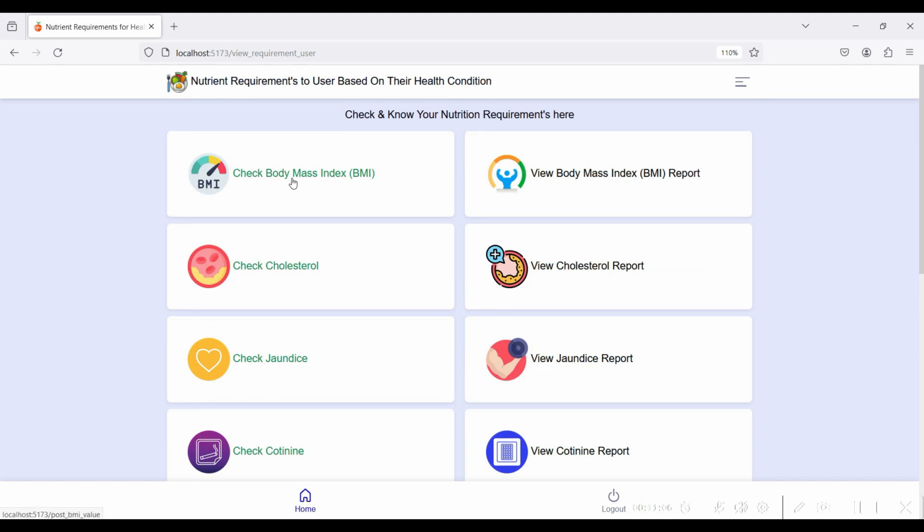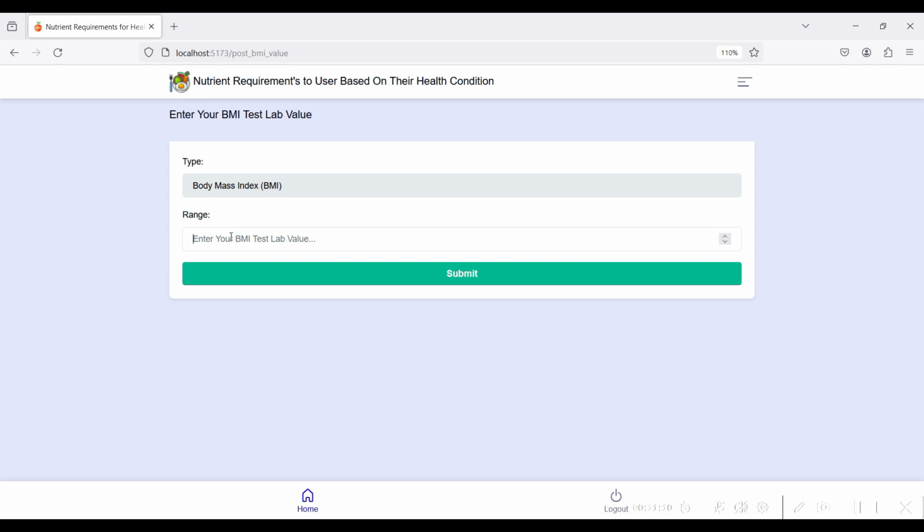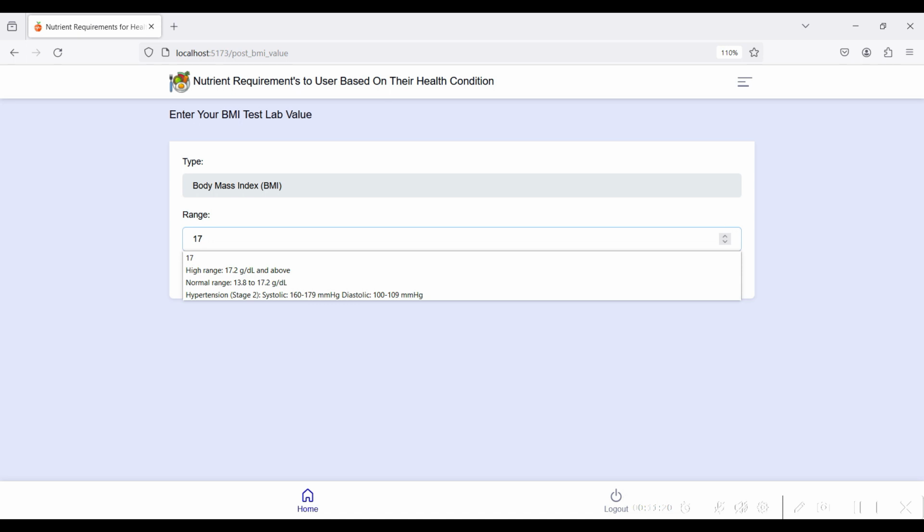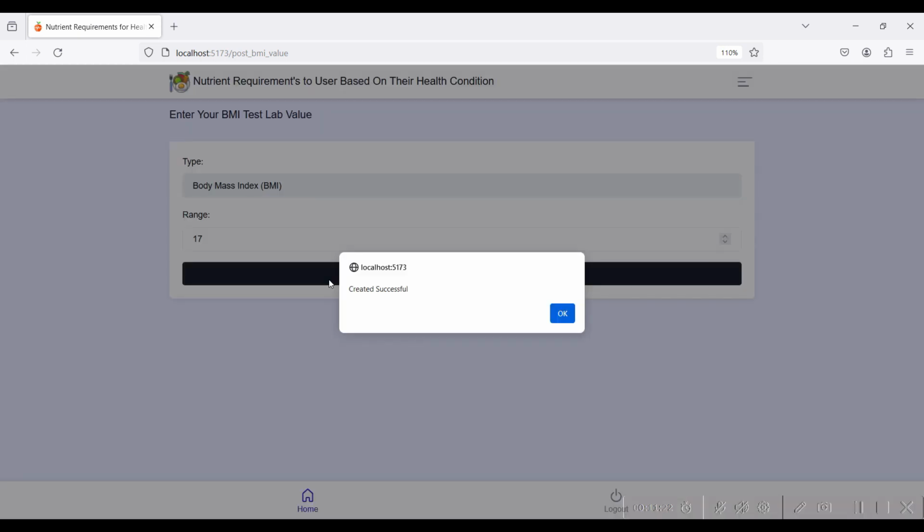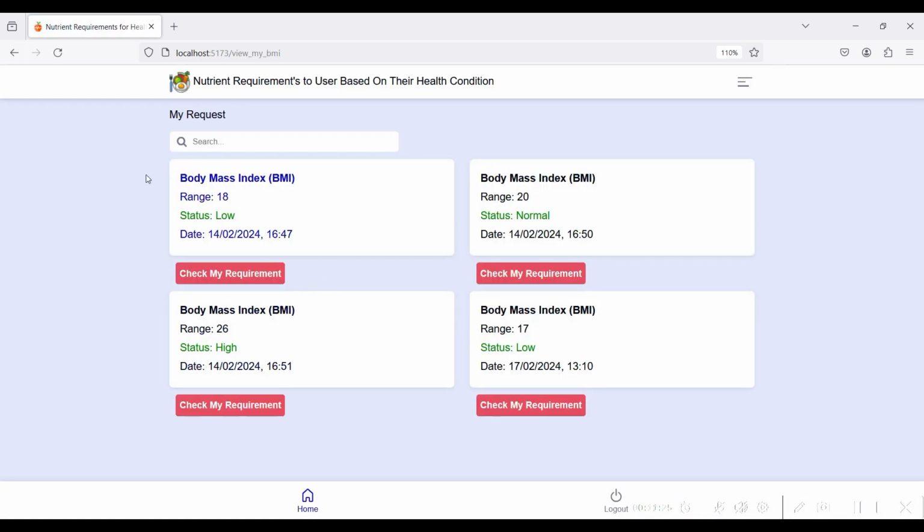First you go to check BMI, body mass index. Here you can give your BMI value from the test lab. For example, if your test lab value from the hospital is something, give it and click submit.